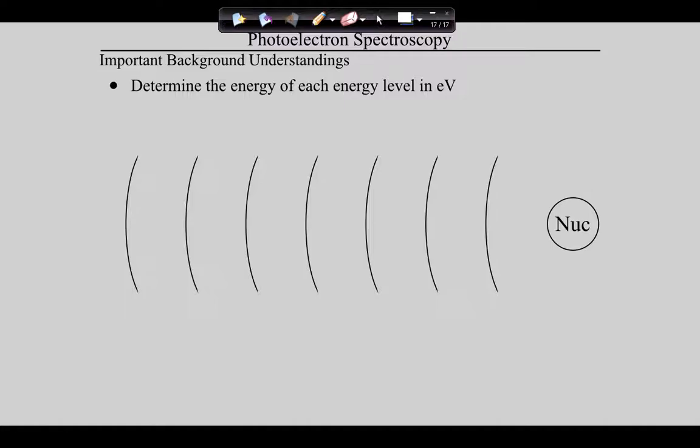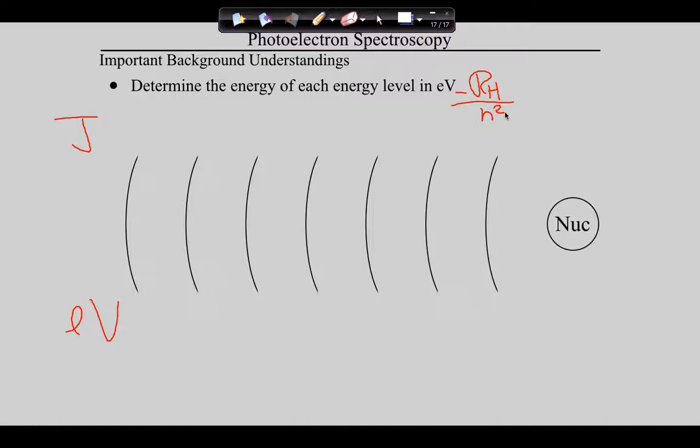So guys, now that we understand a little bit about electron volts, we are now going to start assigning energies to energy levels in electron volts. But before we do, let's make sure we remember how to do that in joules. So we'll go joules on top, and electron volts on the bottom. So guys, how do we figure out the energy of an energy level in hydrogen? Oh, kiddos, negative R sub H divided by n squared, right?